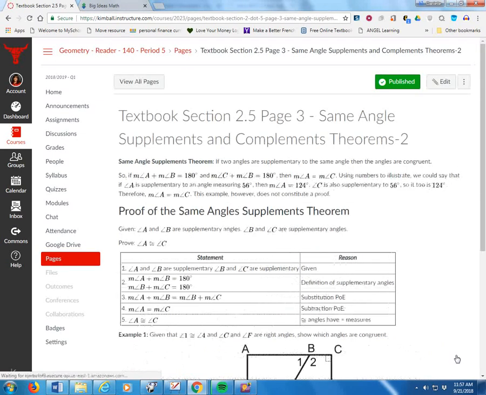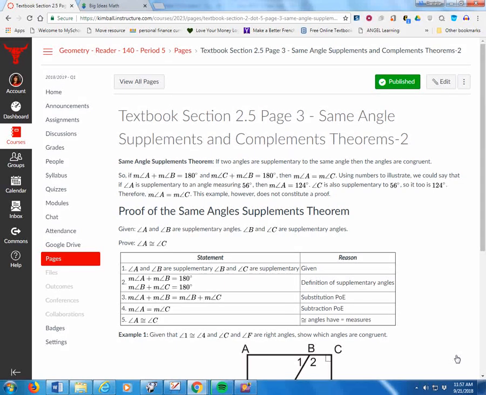The next page, we're going to learn about the same angle supplements theorem that says if two angles are supplementary to the same angle, then those two angles must be equal or congruent, equal in measure. So if two angles are both supplementary to the same angle, so let's say one angle is 60 degrees. What's a supplementary angle to 60? 120. So the other angle is 120, and it says two angles are supplementary to that. So the third angle must also be 120. Do you see that 120 angles are equal to each other? That's the supplementary angles theorem. The same angle supplements theorem, sorry.